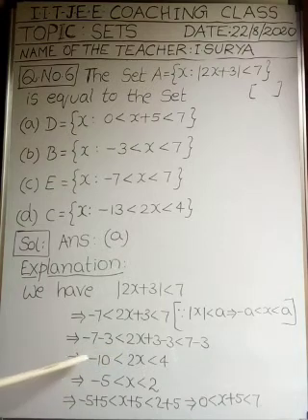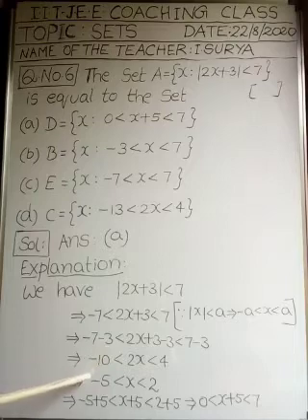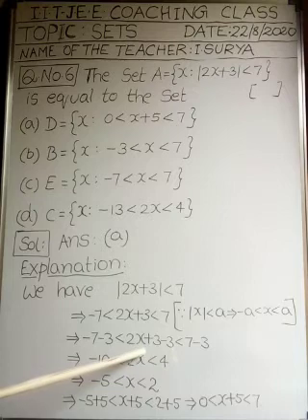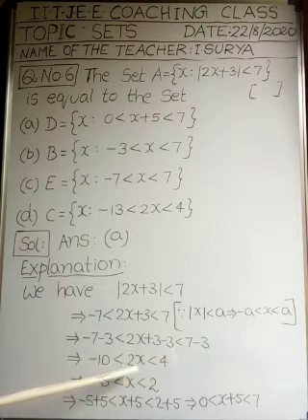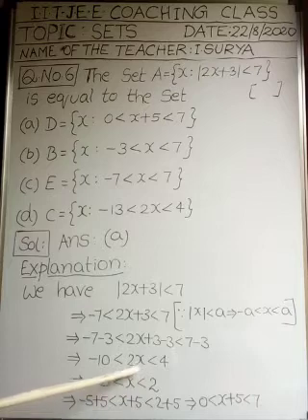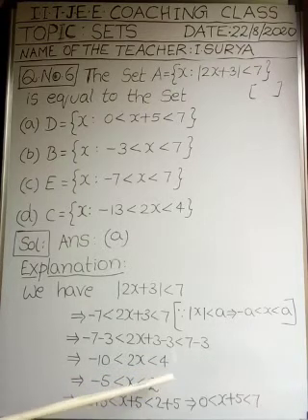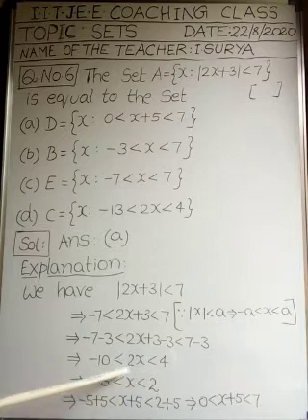Right. This implies here what will you get? Minus 7 plus minus 3, minus 10. Isn't it, my children? Right. Less than 2x, here plus 3 minus 3 gets cancelled. What will you get here? 2x only. Understood this part, my dear children? Middle part. Right. Less than 7 minus 3. What will you get? 4 only. Understood this part, my dear children? Right. Understood this step, my dear children?